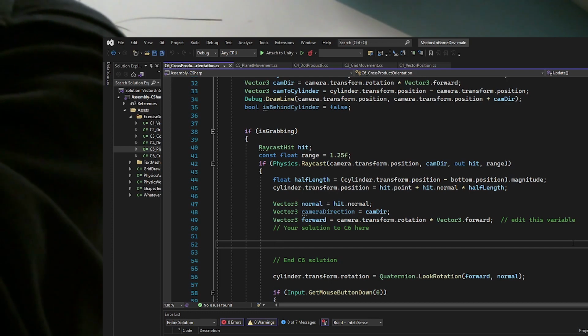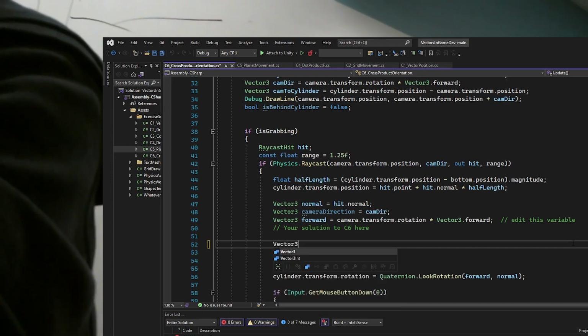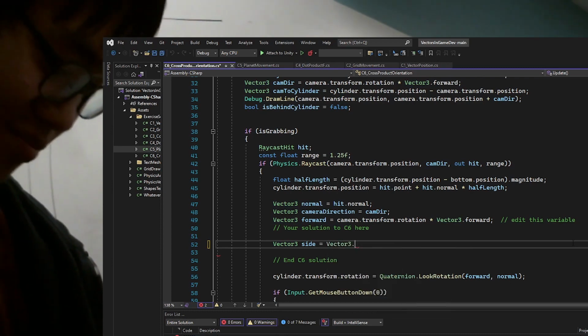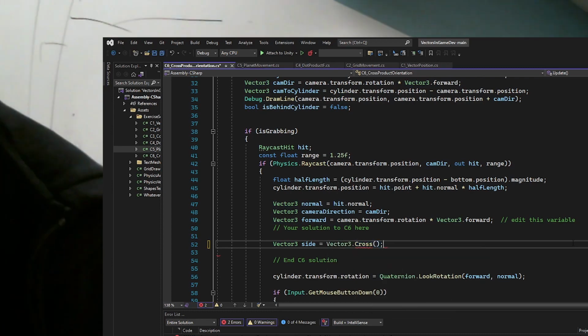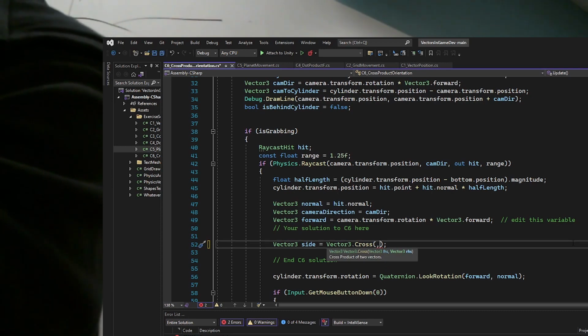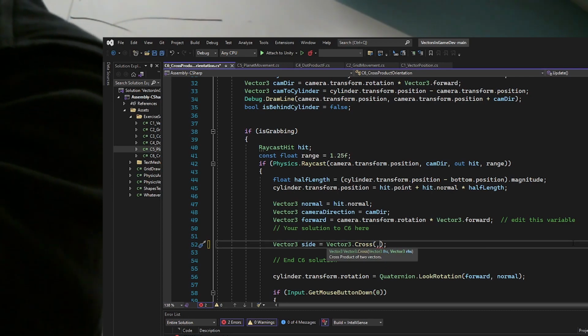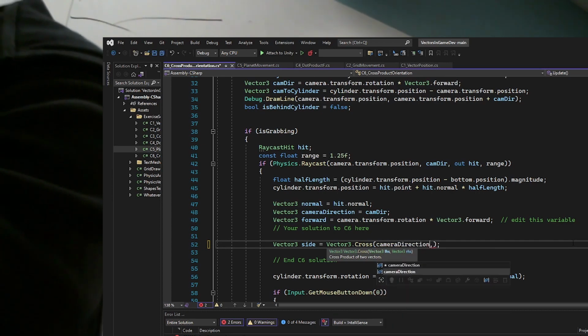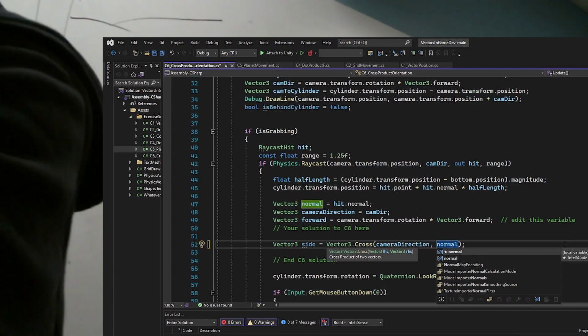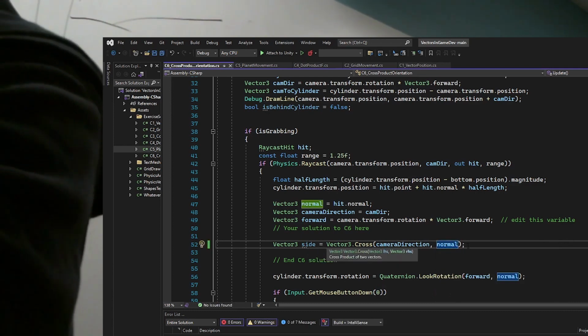I can get that by using the cross method and the left-hand rule. I want to take the camera direction and cross that with the normal, and that would get me the vector that goes to the side.